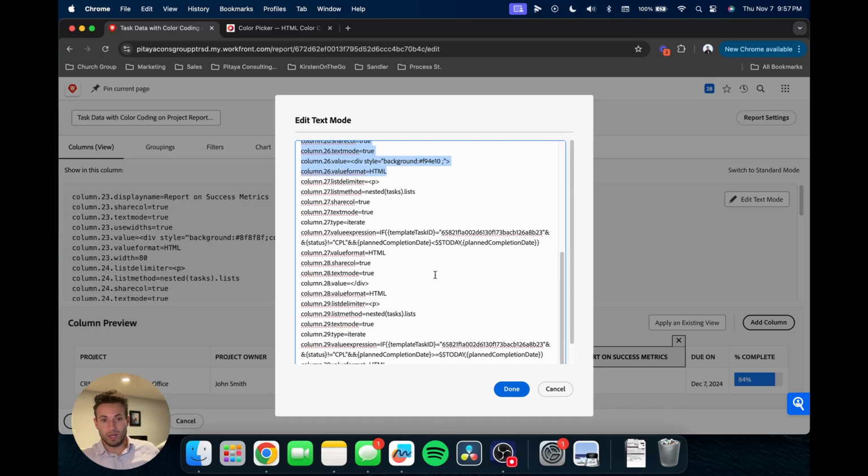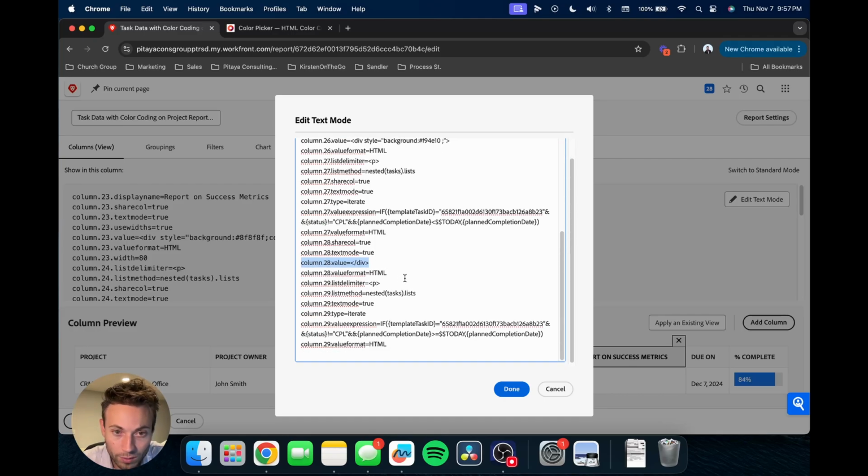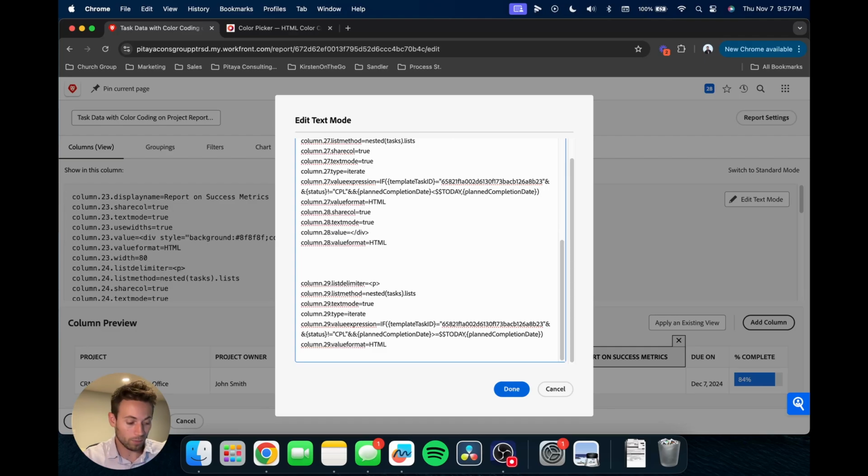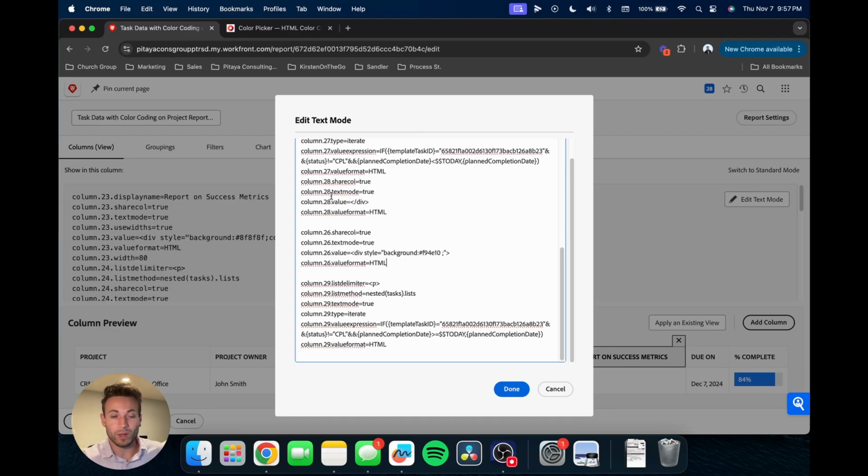Okay. And then I'm going to find the div, and that's 28. So I need to go after the last 28, which is right here. I'm just going to add a couple of lines to make it super clear, and paste this in. Now we have this, but you notice obviously it's 28. I just copied what was above, so now it's 26. So what we need to do is change these so that they have the right number. But first, I actually forgot something.